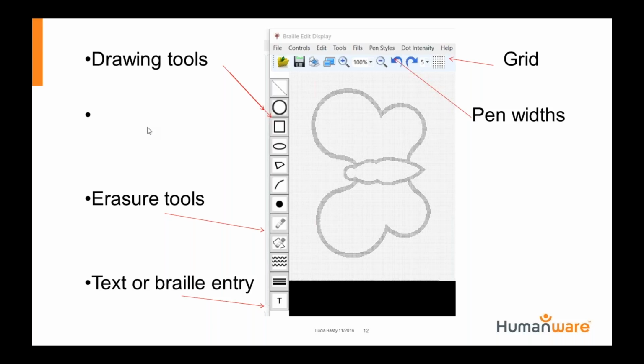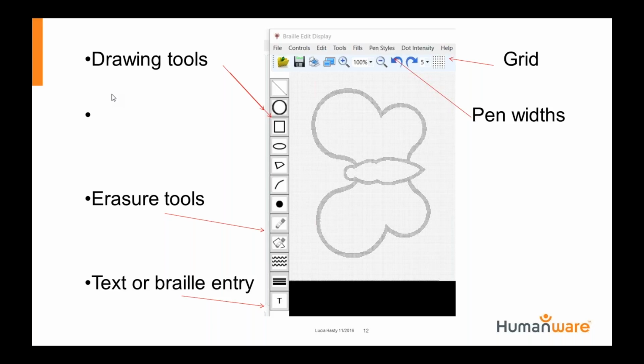If you don't have an ASCII keyboard, there are a lot of them around, and I would get a picture of an ASCII keyboard that will tell you when you type this, this is what you'll get in Braille. Okay, and in the top right-hand corner, there is a grid that you can turn on or turn off. It is not a grid that will make you a graph. I wish it were. But it's basically a whole bunch of lines, and you can set it for however thick you want it to be, how big you want the squares to be.